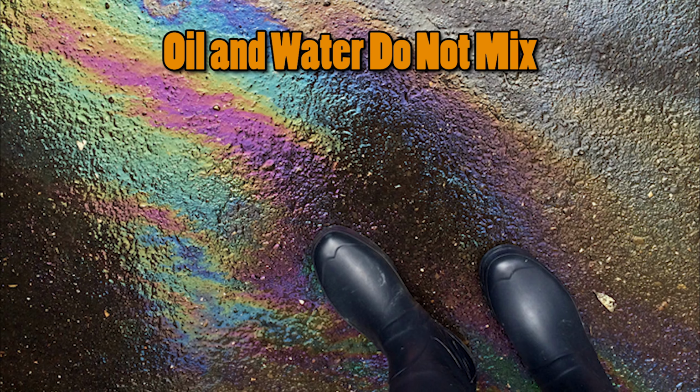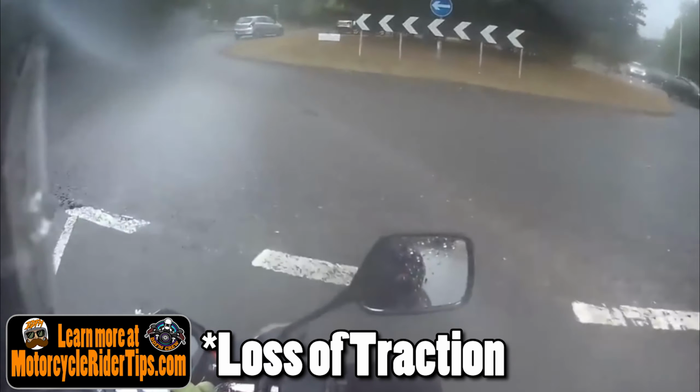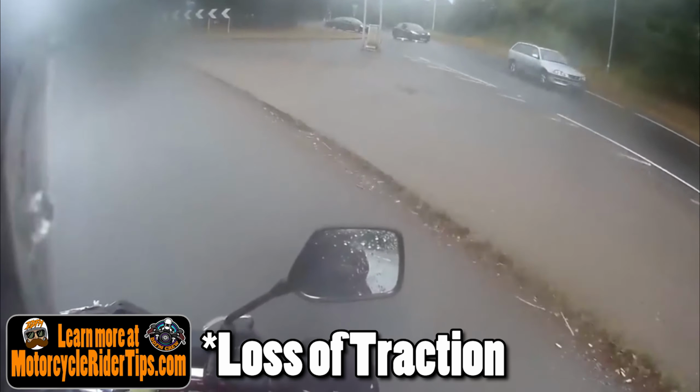Another way you can tell how much oil really comes off is to go to a parking lot. You're going to find that big black spot where the car typically parks. You're going to have something kind of similar to that, but not as much built up in the center of the lane. So lane position 2. Let's go ahead and scroll back just a little bit. You're going to have a little bit in lane position 2.